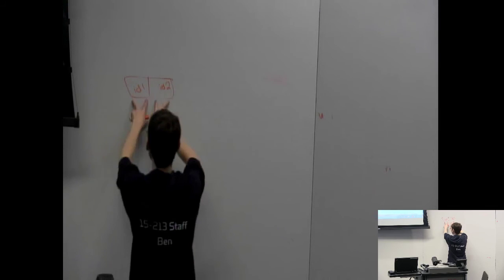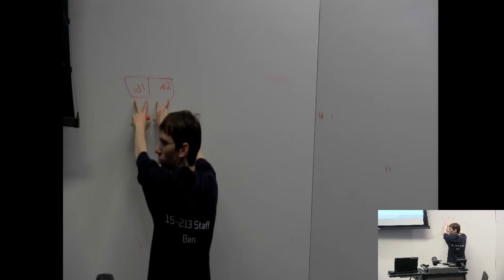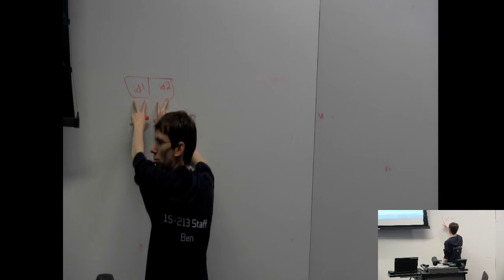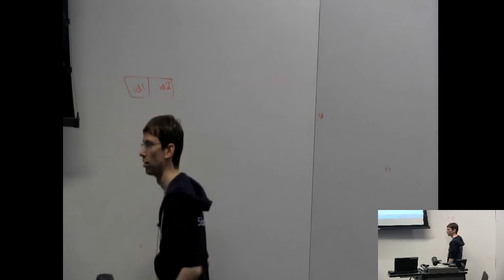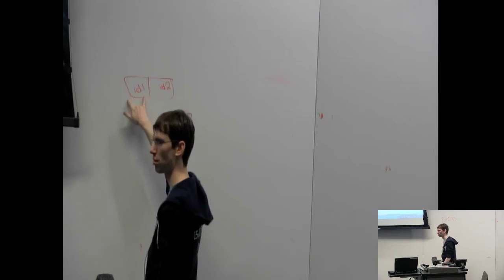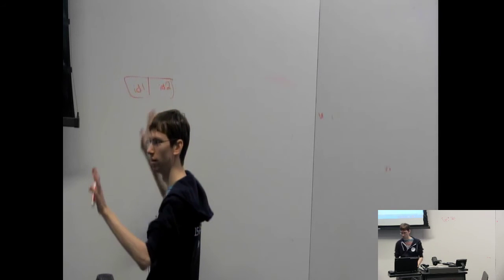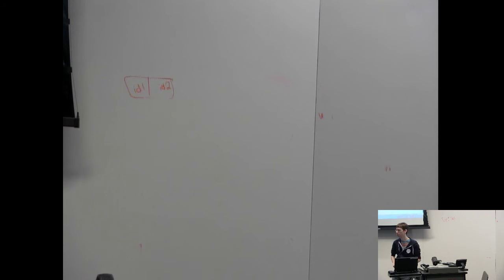Does everyone see why there's no race? Right, yeah. We malloced 2 separate spaces for them, and now each thread has mutually exclusive access to the memory it's using. Thread 2 isn't going to touch this memory. Thread 1 isn't going to touch this memory. So it doesn't matter what order they happen in. They can't interfere with each other. The issues with shared memory and threading happen when you have 1 bit of memory that's being touched by multiple threads. That's where you start getting issues.